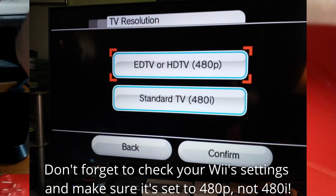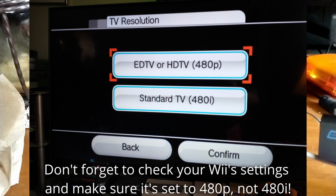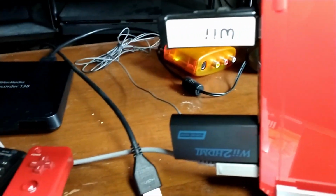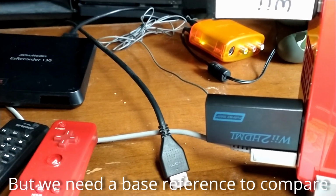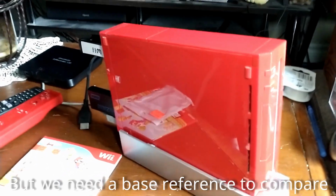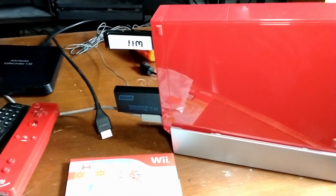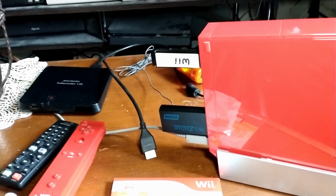So with this plugged in to the back of the Wii, we can go right into my capture device that records at 1080p 60. Now we're comparing 480p component basically to 480i composite. So it's not a fair comparison. It's kind of relevant in a way because for a lot of people, composite's just going to be what they have. If you've got a Wii, you've got the composite cables, and this is your upgrade path. $15, and it's going to make a huge difference.